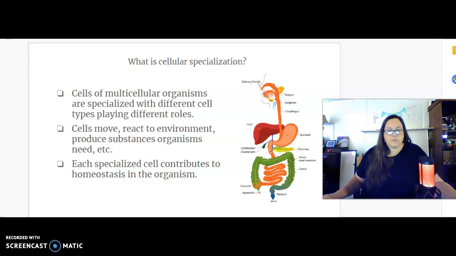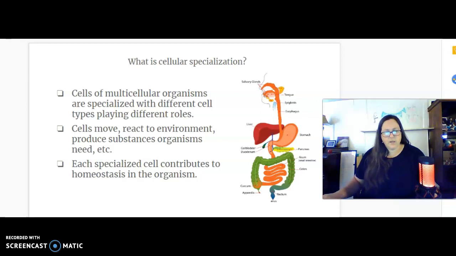The players need to be really good at playing their positions. So a catcher gets specialized at catching. A pitcher gets really good at pitching the ball. Infielders and outfielders, they have different responsibilities. So it's kind of like cells and multicellular organisms. They work together in the same way. They become specialized for a particular task, and they communicate with one another to maintain homeostasis.